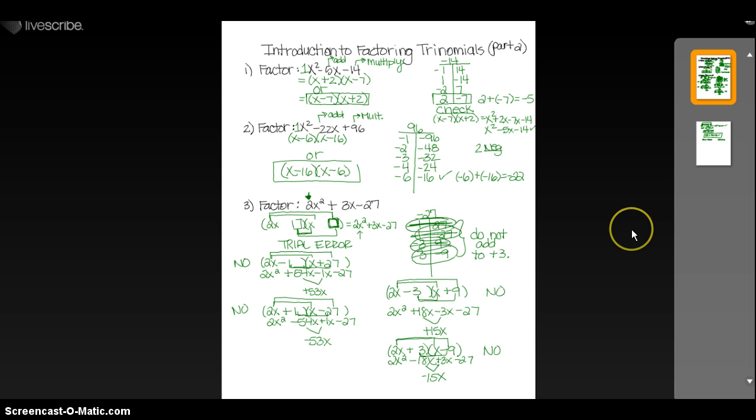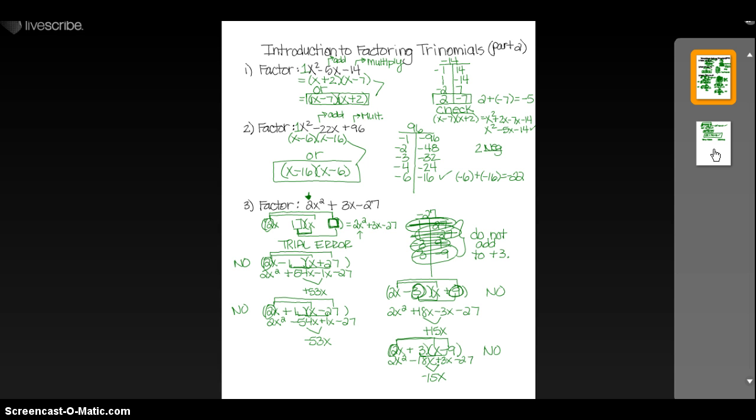So does that mean none of our factors work? Well, we did try all 4 of those possibilities, but now that we have this 2 here, now it does matter where we put the numbers that we choose as our factors. Remember up here where I said between these 2 it didn't matter? That's because each x was just 1x and 1x. Well, now that 1 is a 2, if I switch my factors, like for instance, if I were to switch the 3 and the 9 right here, if I put the 3 on the other side, now the 3 is going to get multiplied by the 2, and then that's going to change it.